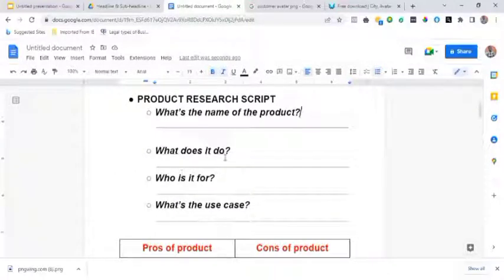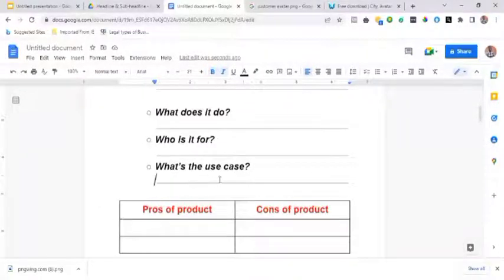And I think Sean's copy was about a product that clears pimples, right? So who is it for? Maybe people with stubborn pimples, or pimples for so many years, who have tried so many things.